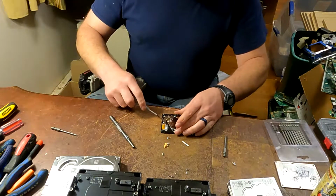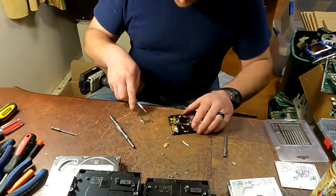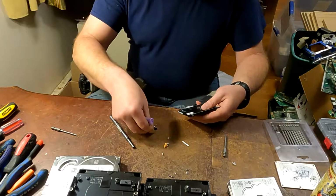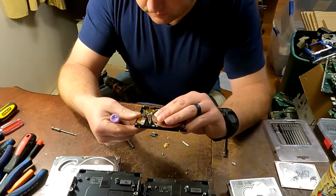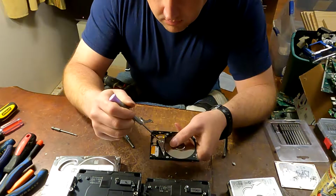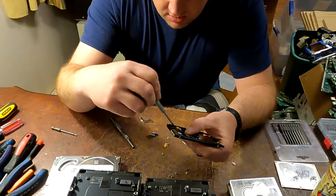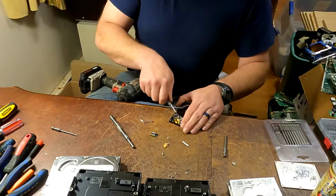But as you can see, I took screws out, so this will pop out. This is your magnet. Your arm here, some of them, as I said, have a screw in the bottom. This one does not. Some of them you can put a screwdriver in on the top and unscrew it, and some of them you just have to pry underneath and snap them out. For some reason they're just hooked on there somehow.